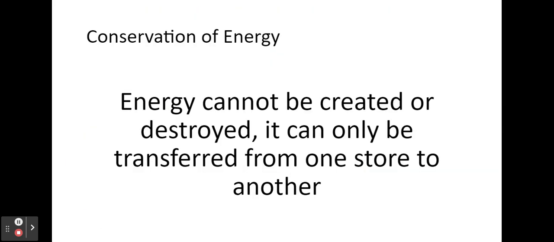So now that we've looked at the different energy stores, there's an important law in physics that you need to know about, and that is known as the conservation of energy. That states that energy cannot be created or destroyed, it can only be transferred from one store to another. You might think this is similar to the conservation of mass, which is true. Conservation of mass says the total mass before and the total mass after has to be the same. This essentially says the same thing. The total energy in all stores at the start must equal the total energy in all of the stores at the end.